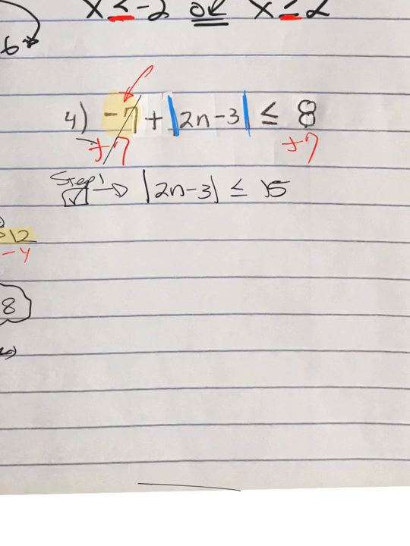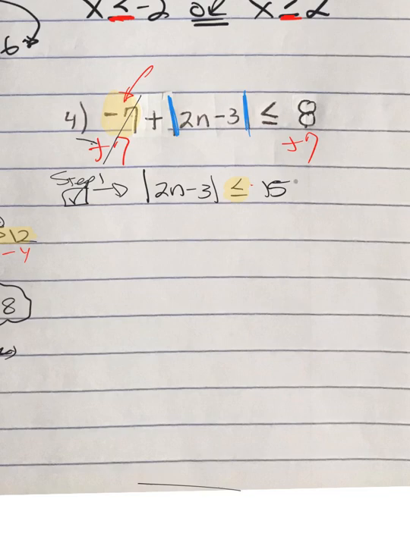And then step 2 is to look and see if there's a negative, because that would be a special case. And we'd have to analyze if it was no solution or if it was all real numbers, but it's not a negative distance. So we can go to step 3, which is to write the correct compound sentence. So this time we have to be less than 15 units away. So if it's less than or equal to, you have to be less than 15 units away from 0.